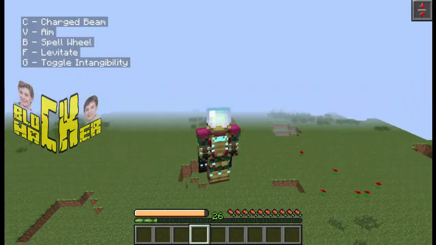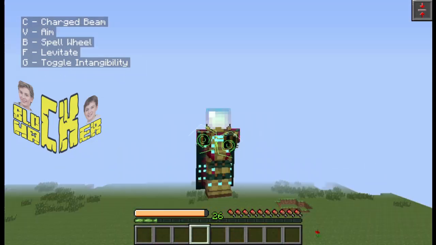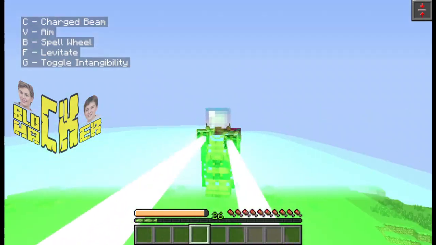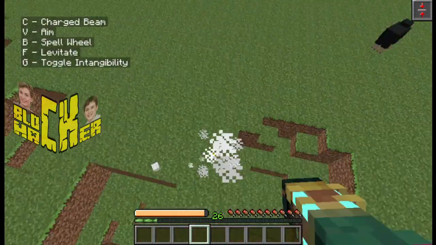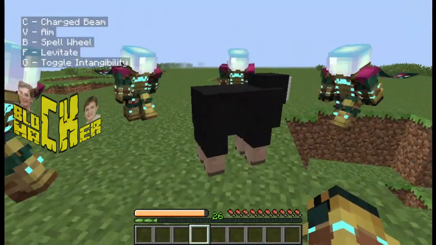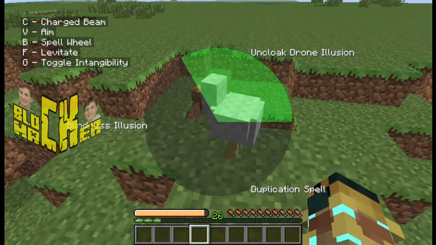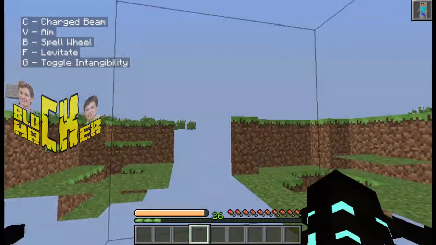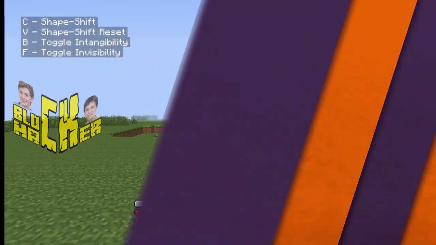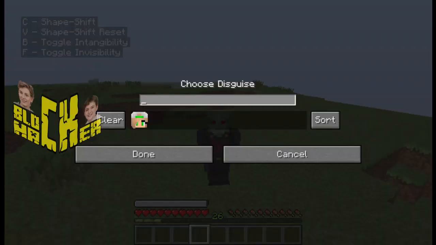Even though Mysterio is a villain, I just like the power he holds. Like the charged beam, the lasers, and the three spells, which in order go as the drone illusion, which unleashes up to four drones to attack their target. And the duplication spell will duplicate the player to form a circle around the target. Or if you want, you can also go for a blindness spell. Also, if you hit G, you can pass through the ground, but be careful if you're still underneath it when you hit the button again.